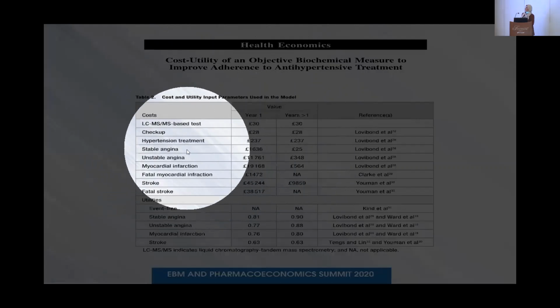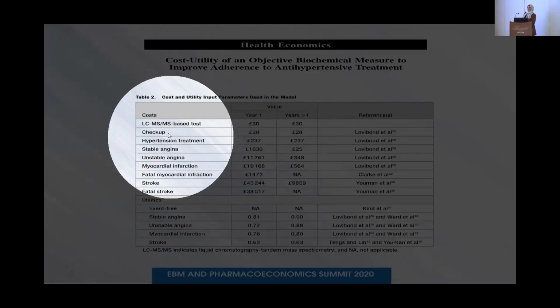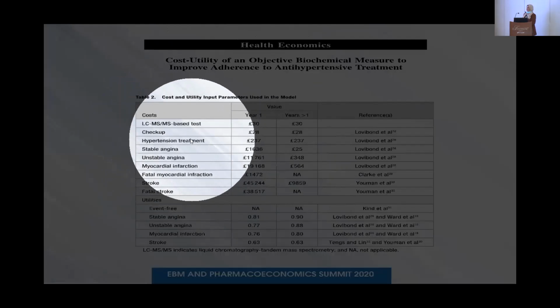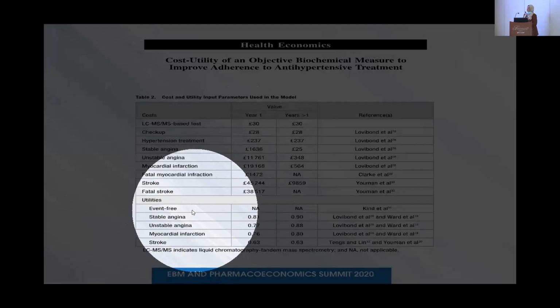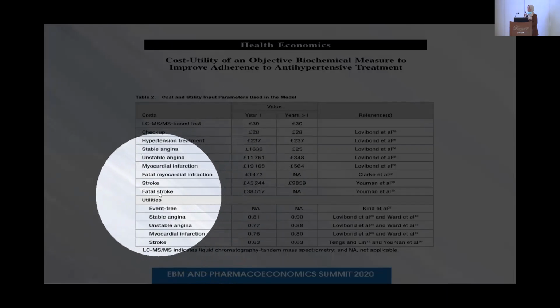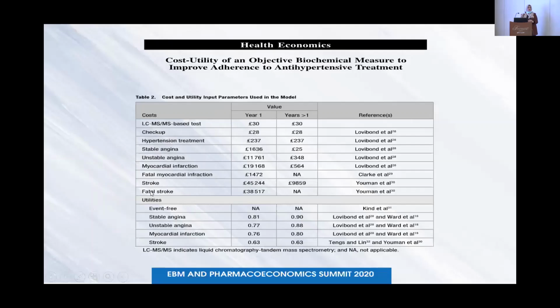First of all, they looked at the cost for each option, how they usually check up on the adherence, and then they tried to look at the new alternative. They also tried to look for the utilities, okay? They tried to find what the utilities would be of applying such a new intervention.